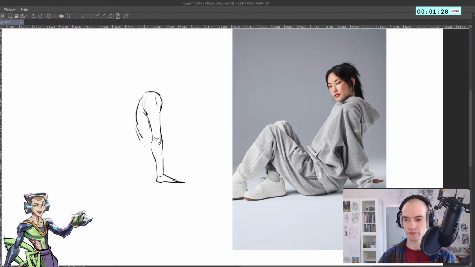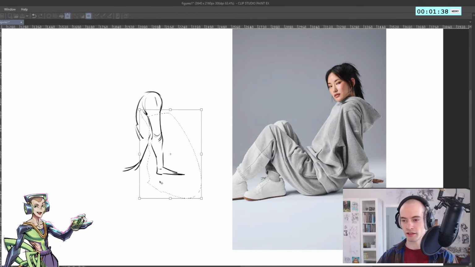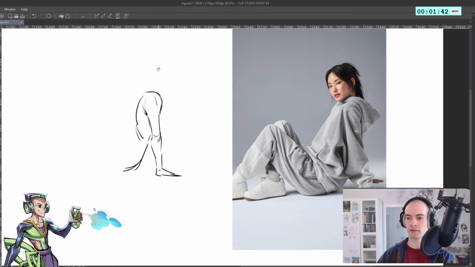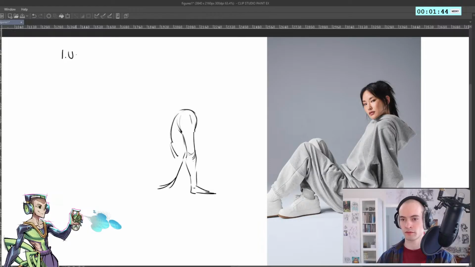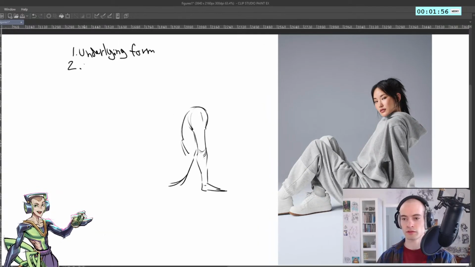As always, we start with a little gesture here. We have essentially a 3-step plan that goes underlying form, which is why I'm putting in the figure here. Underlying form, then it goes tension points.